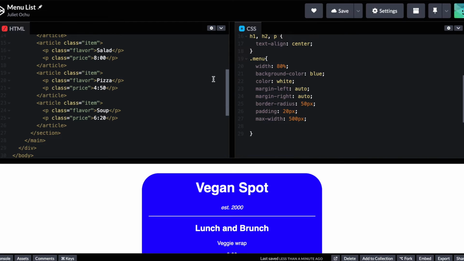Let's style the item, this item. So let's style it and target the p.